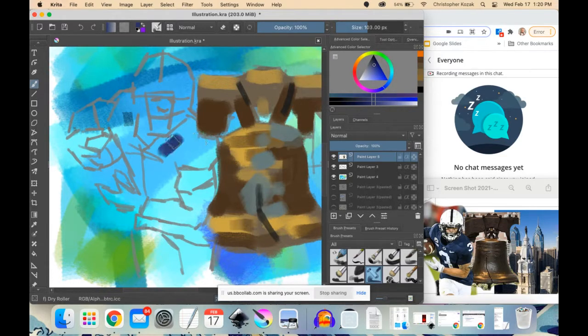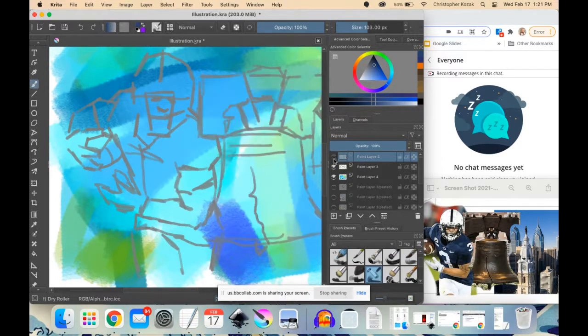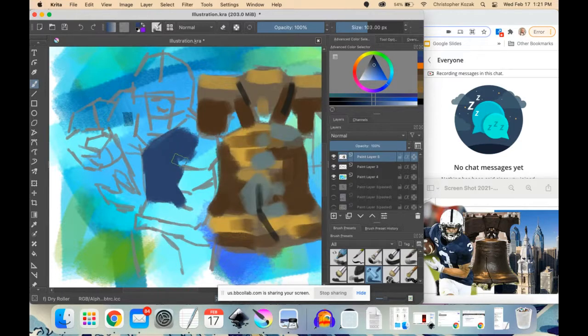Let's see. It's a little purplier. I think I need to make it a little more blue. That's better, a little bit more muted. So I'm just going to, again, scrub in these colors here real quick. Notice that I'm not really staying in the lines because at a certain point, all of these outlines and everything are going to get turned off, and we're just going to have our paint. That's all that's going to be left. And that's what I want.